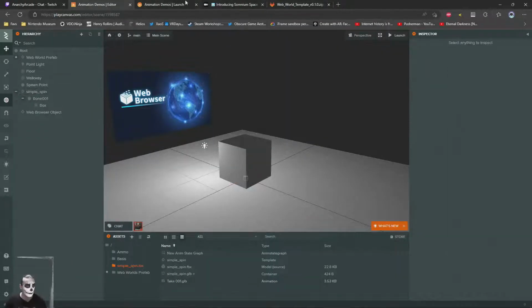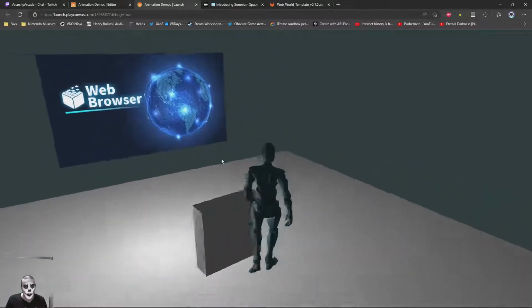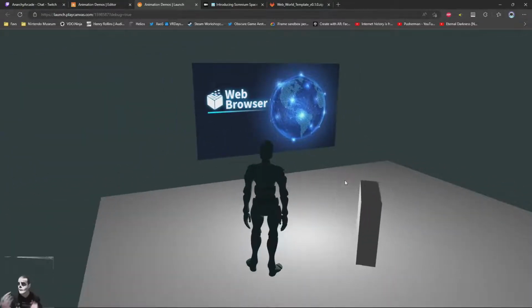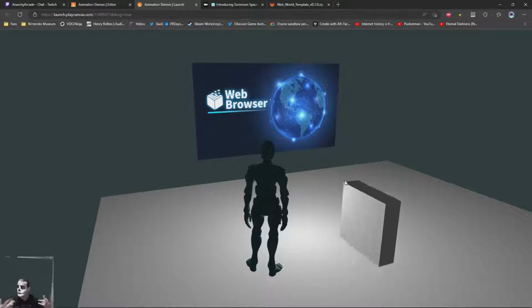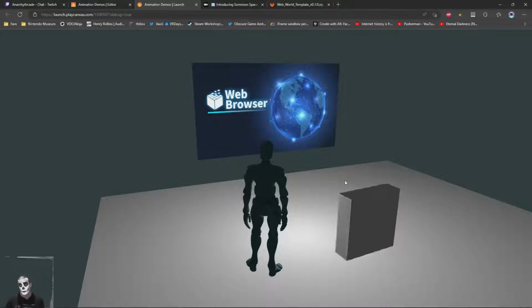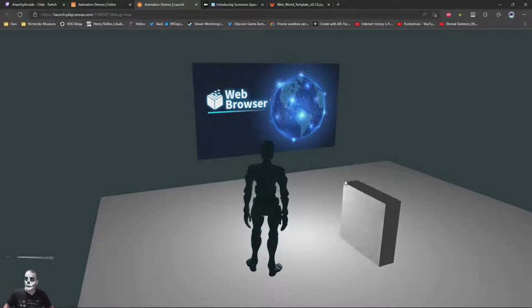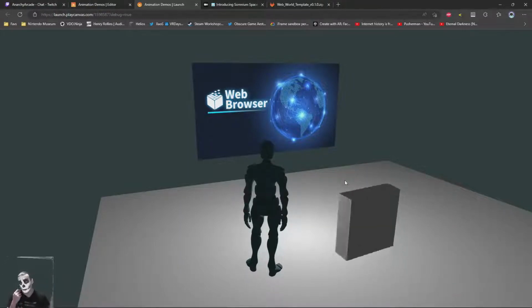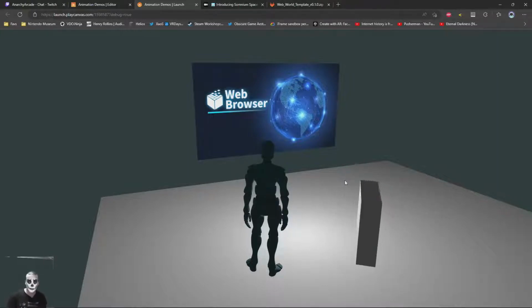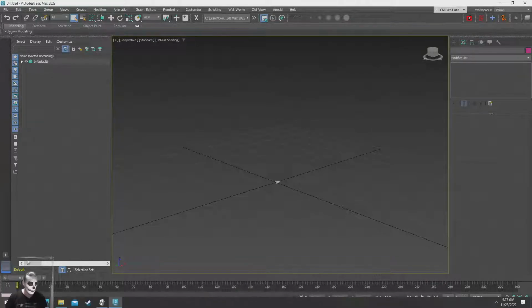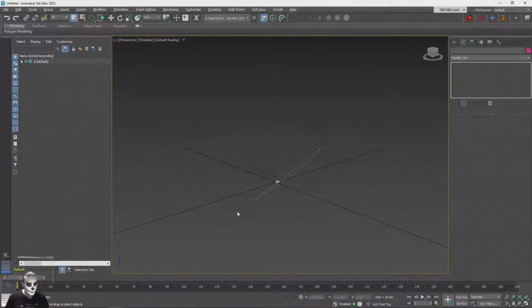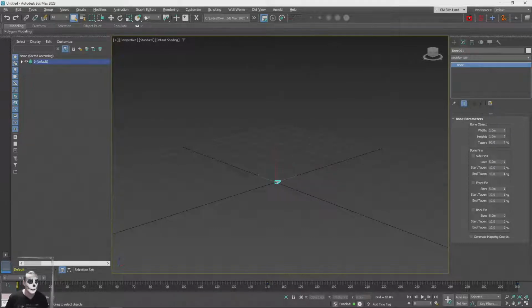Let me get rid of the ball. We don't need the ball. So I tried to change the scale after I imported it, but that didn't work because it was an animation and the keyframes were already set with the scaled bones, which is pretty cool. We could do something cool with that, but that's not exactly what I show right now. Instead, let's fix this issue. And this is the workflow that you're going to be going through if you want to adjust your animations and re-export them. I want to adjust my animation and re-export it. Specifically, I want the bone to be non-scaled.